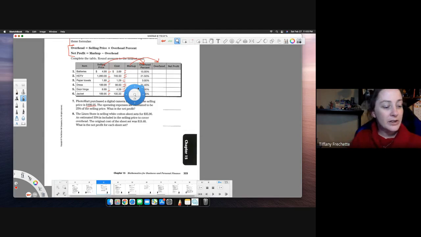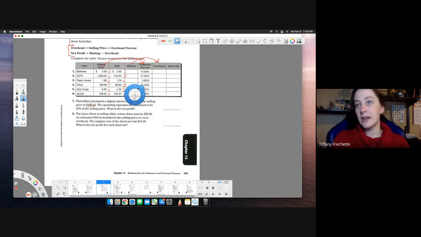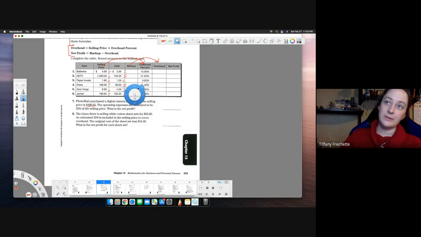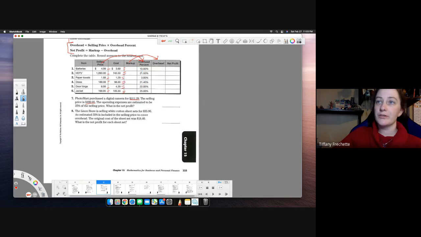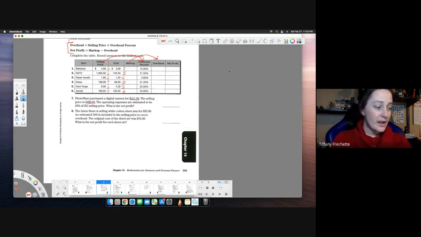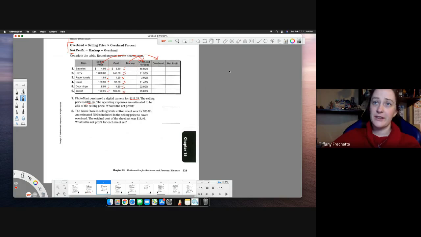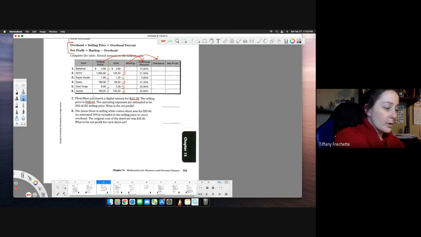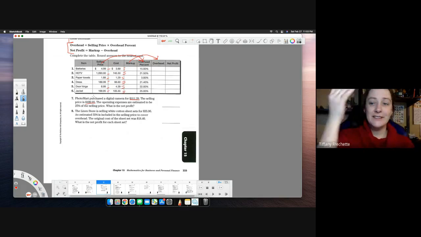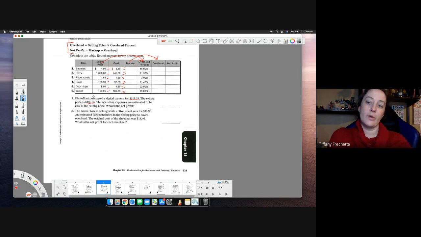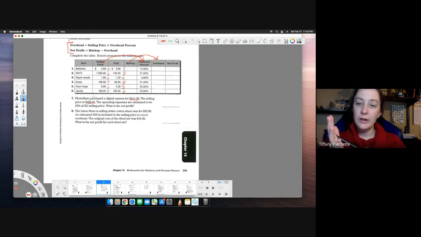So number 9 on the second page gives you another table very close to this one, right up here. So you're just going to fill out the table exactly the same way you did this one. It just gives you different pieces. So instead of it being 6 different problems, it's one problem with 1, 2, 3, 4, 5, 6 different items that you're going to calculate this for. But you're just going to go through and fill it out the same way you did on this first page. Number 10 is the algebra problem.